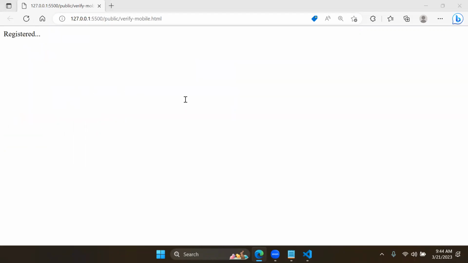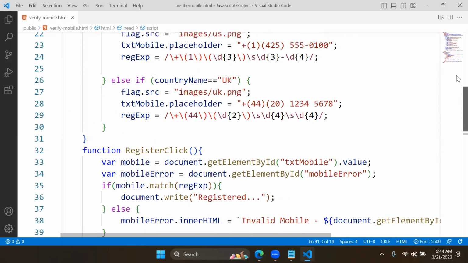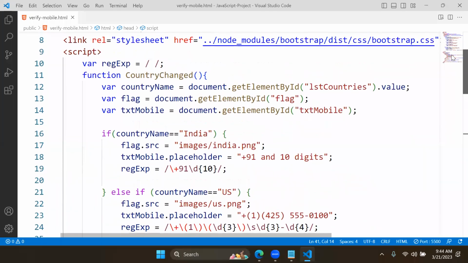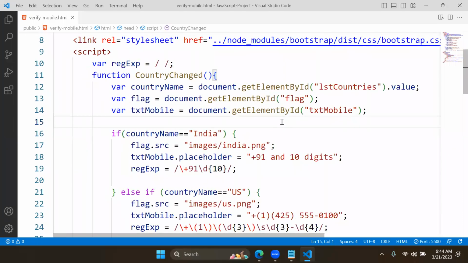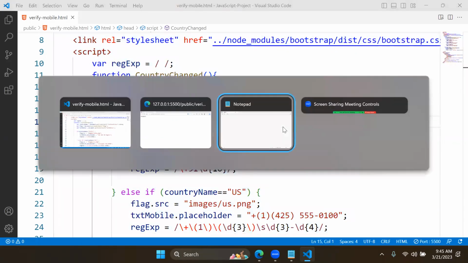So you are writing the patterns and verifying the patterns. For this, we are using a simple regular expression. The purpose of a regular expression is to verify the format of a value and define the format of the value. So this is one example for handling regular expressions.